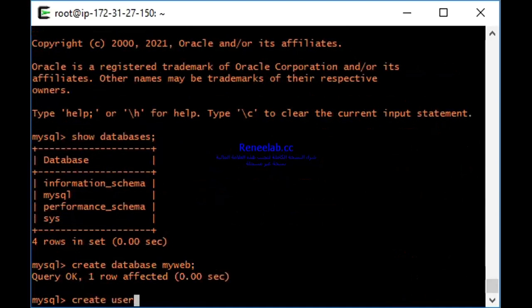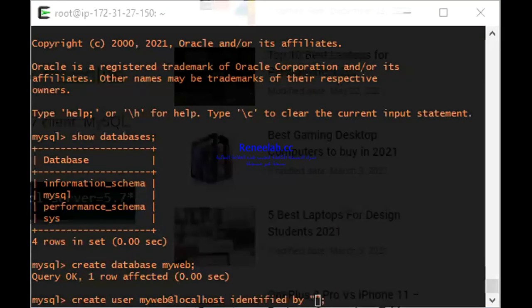create user MyWeb at local. Right. So I'm going to set the password again.